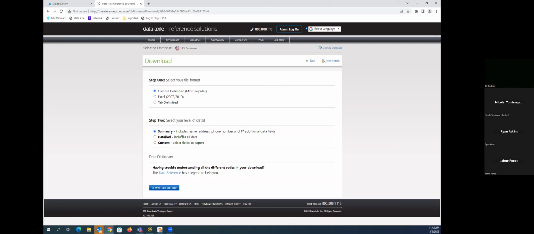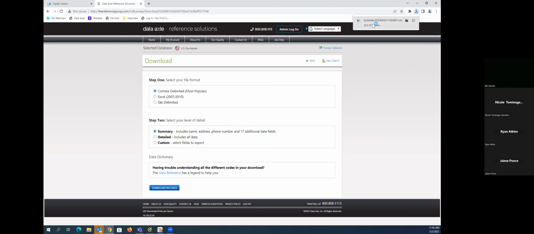If the summary includes enough information, meaning the name of that restaurant, their physical address, their phone number, we'll even give you that manager's name or that owner's name and title, along with number of employees, sales volume, line of business. All of that will be included in this download. So let me select that.